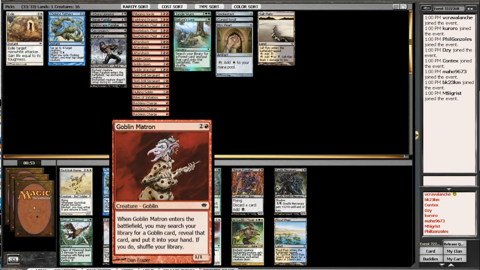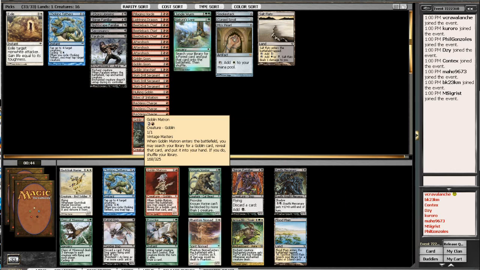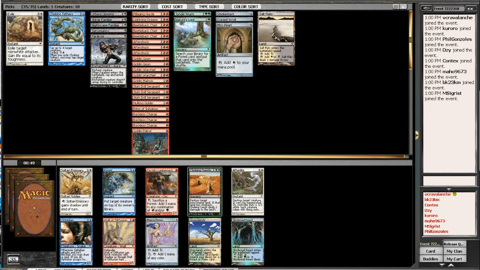Goblin Matron, whenever enters the battlefield. Oh yeah, that's perfect for our deck. Perfect to go find our Goblin War Chief. So we'll go ahead and take it. And there's an Armadillo Cloak in here as well, but we'll take the Matron. And whew, we get another Goblin War Chief, which is perfect. Perfect for our deck. So we're looking very, very good. And I think we can just go into mono red at this point.